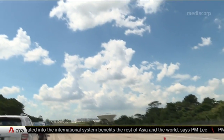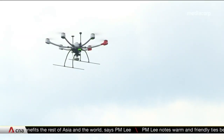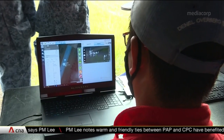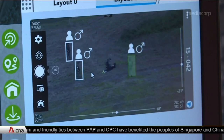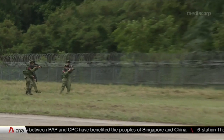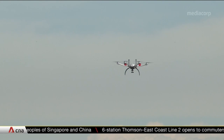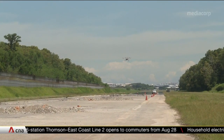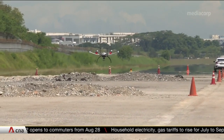Even as the planes take to the skies, these drones have their eyes on the ground. Multiple drones can be controlled by one person, reducing manpower for tasks like perimeter patrols. Intruders won't stand a chance, as first responders can be deployed to the exact location faster. The drones are also being trialled to assess damages on runways and recommend the relevant repairs. Fewer boots on damaged ground means better safety for servicemen.